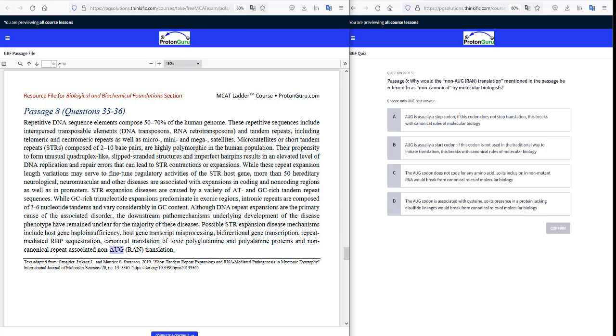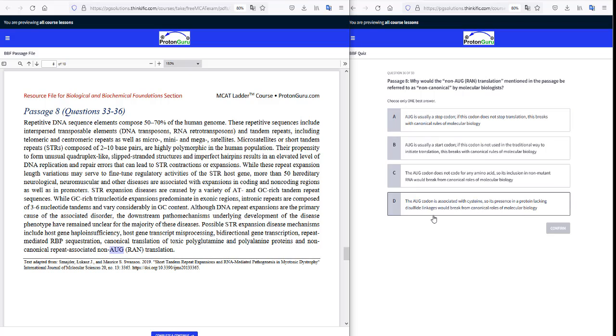Well, AUG, we have to think back to that as a codon, right? AUG is a codon that we see a lot, and say you didn't remember that. Your memory could be jogged by the answer choices. It refers to AUG as a codon. AUG is usually a start codon, and it also codes for methionine. So the stop codons, you may recall, are UAA, UAG, UGA. So very similar looking to AUG, but AUG is the start codon. A way that I remember that is I think, well, the semester or the school year always starts in August. So it helps me remember that, okay, AUG is the start codon.